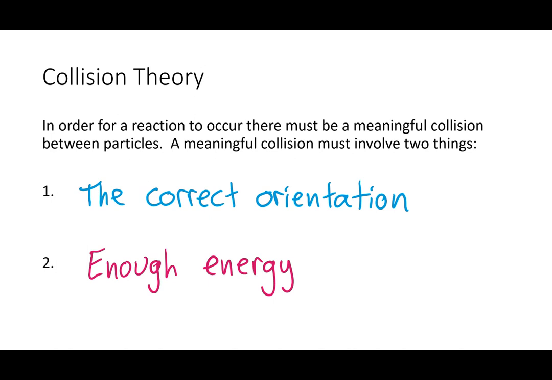All right, let's first talk about collision theory so that this all makes sense. In order for a reaction to occur, first of all, there must be a meaningful collision between particles. And a meaningful collision must involve two things. First, that it has the correct orientation, and secondly, that it has enough energy.